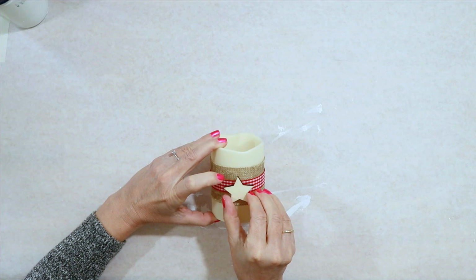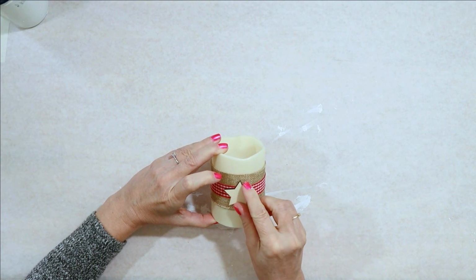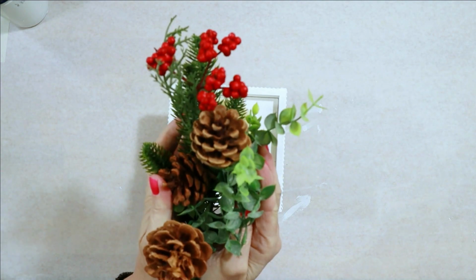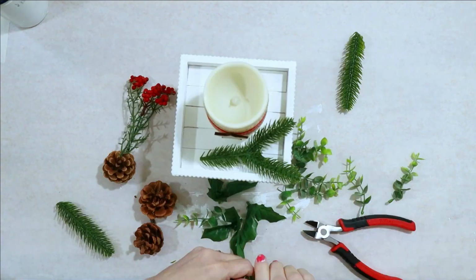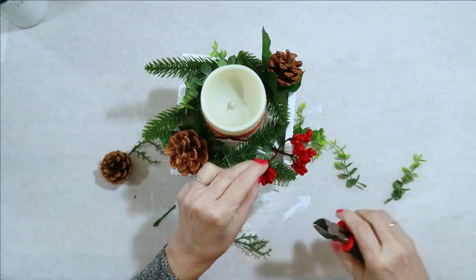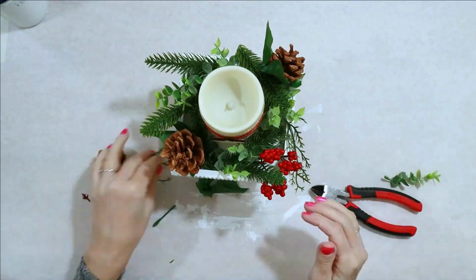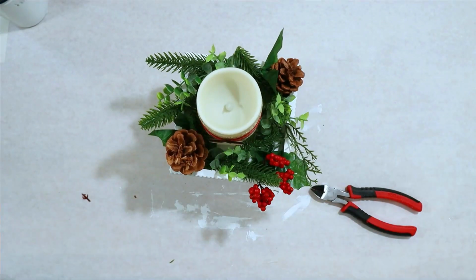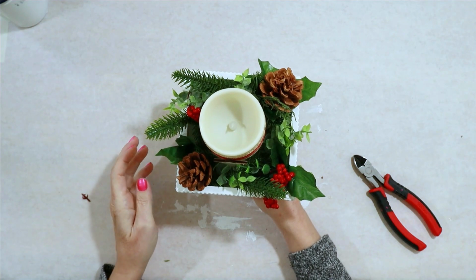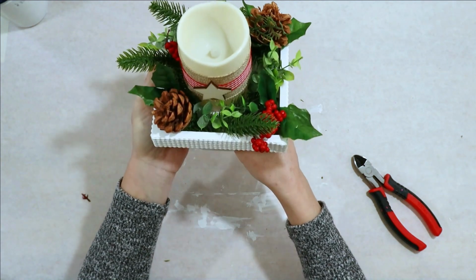Keeping this in theme with the first craft I made, I'm going to use another one of the Dollar Tree wooden stars. I love those. Glue that in the center, and then I'm just going to take some of the Dollar Tree florals, cut them up, and go ahead and place them around the bottom of the candle. These make such quick and easy festive centerpieces for your table. I absolutely love the way it came out.